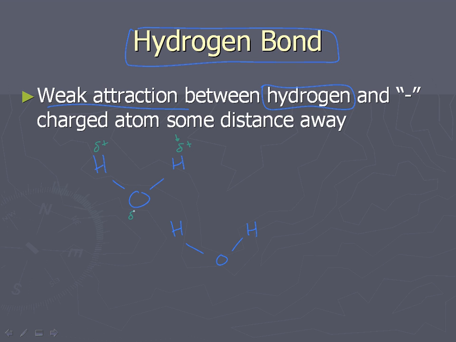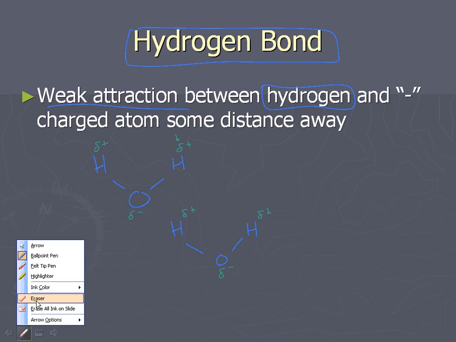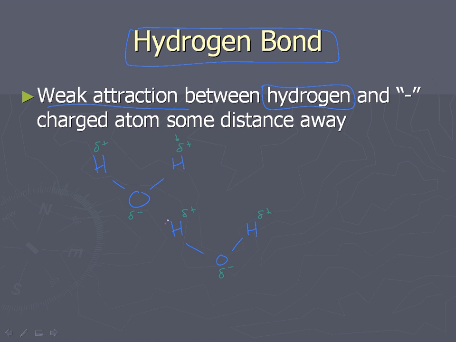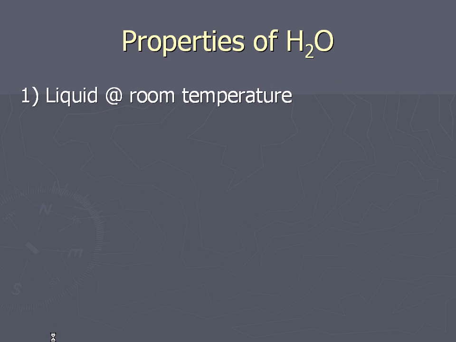And this one was a partial negative charge. Same thing, these were partial positive, and these were partial negative. So when we have positives and negatives together, there's going to be an attraction between them. So what happens here is there's going to be an attraction between those positives and the negatives on opposite molecules. So we just draw a hydrogen bond like this. Okay, so it's that charge or that attraction between them. Take your time, stop this, write this down, draw the picture so you can have a visual of what this looks like tomorrow when we go over it.